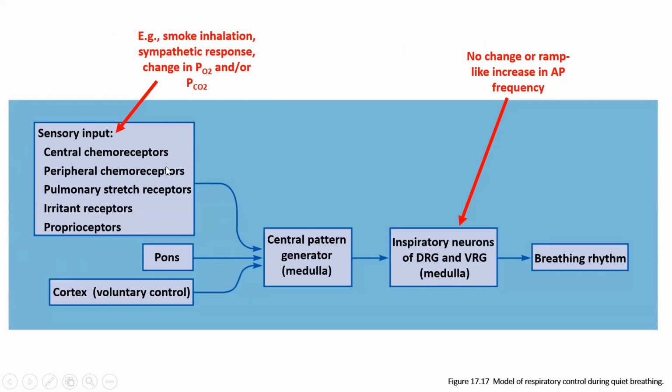We've got sensory inputs coming from central chemoreceptors. These are receptors in the brain that are detecting levels of acid, which is a reflection of levels of CO2. We've also got peripheral chemoreceptors. These are located in our arteries, and they're detecting, again, partial pressures of oxygen and CO2. We've then got pulmonary stretch receptors located throughout the lungs. These detect how much stretch is being exhibited in the lungs. Not as important in human physiology, but it does become important in some other animal species.